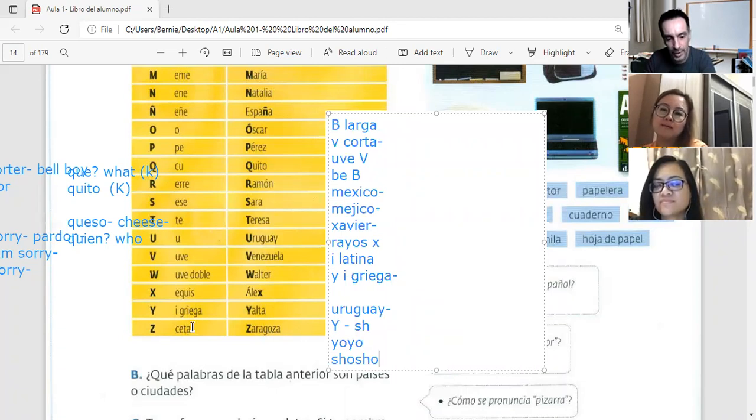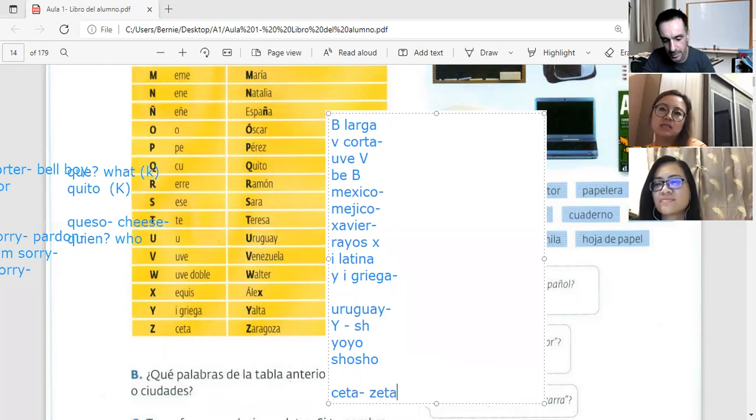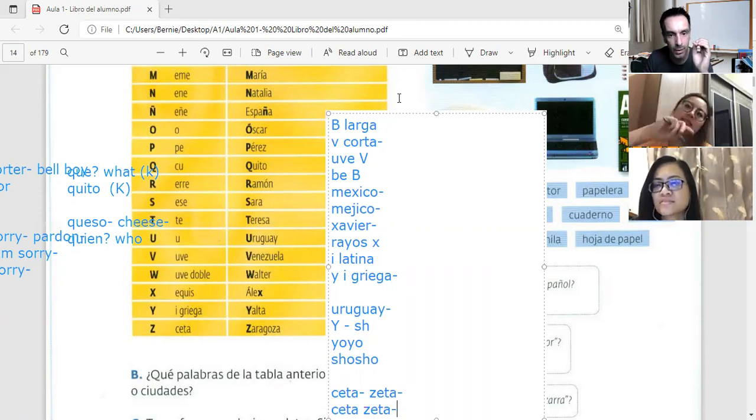And then zeta. Even the zeta is written with the C, zeta. In Spain, they will use the C, theta. But the letter zeta or theta will sound the same, no worries. It's just for you to know, like the audio just now, who speaks is from Spain. I won't say theta, I will say zeta, C. Muy bien, el abecedario.